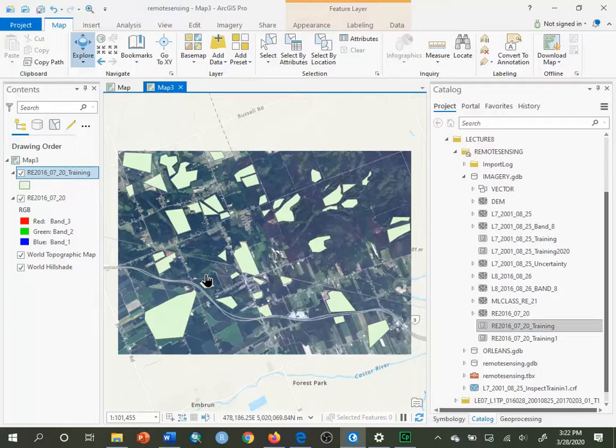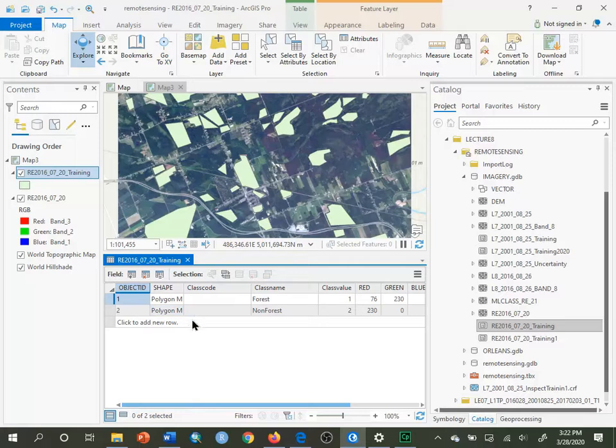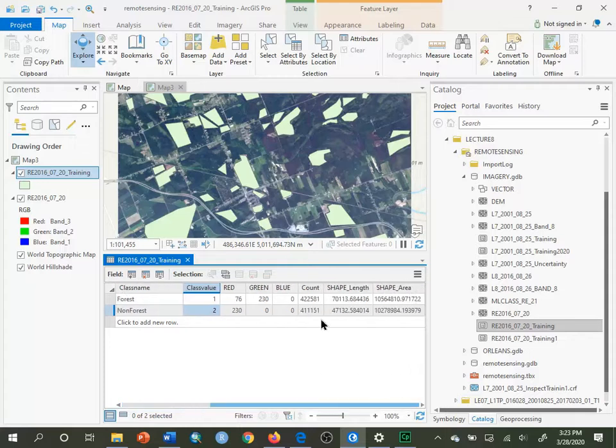So the first thing we'll do is, again, look at the attribute table. The attribute table shows us we have class code, nothing there this time, class name forest, non-forest, class value for forest is 1 and non-forest is 2, that's the same as before, and the count in each of those. So near 42,000 in each.